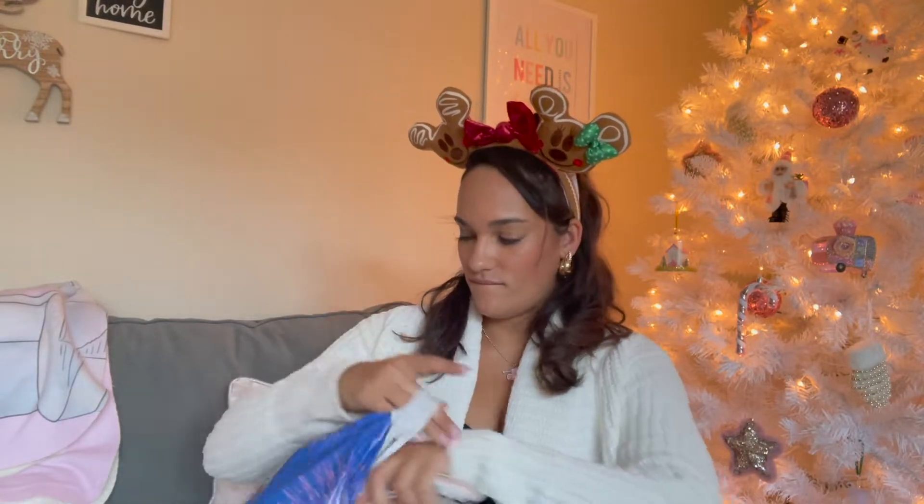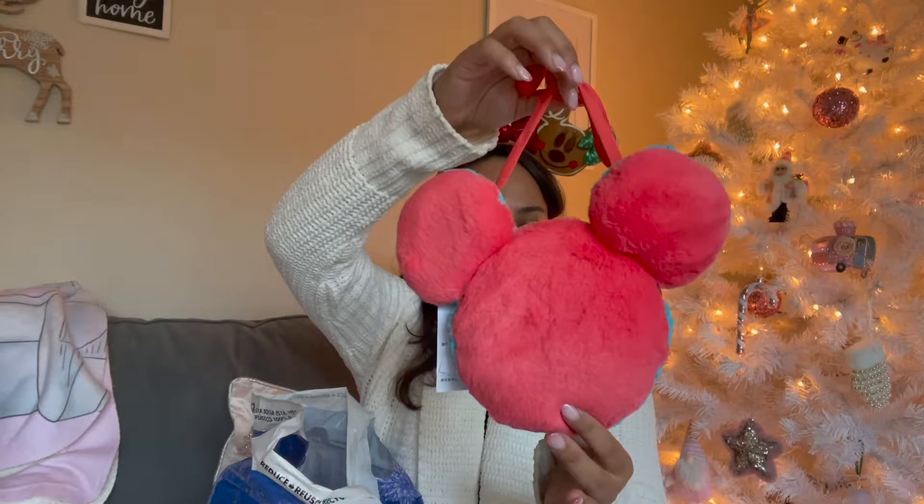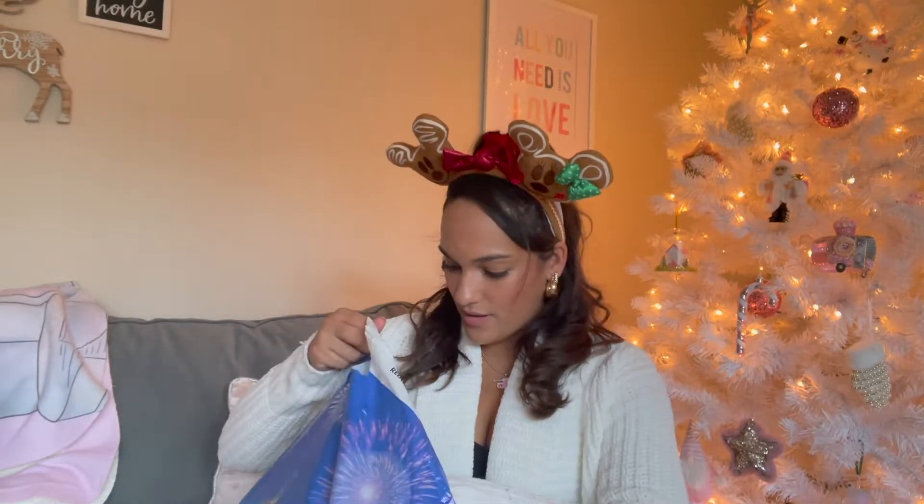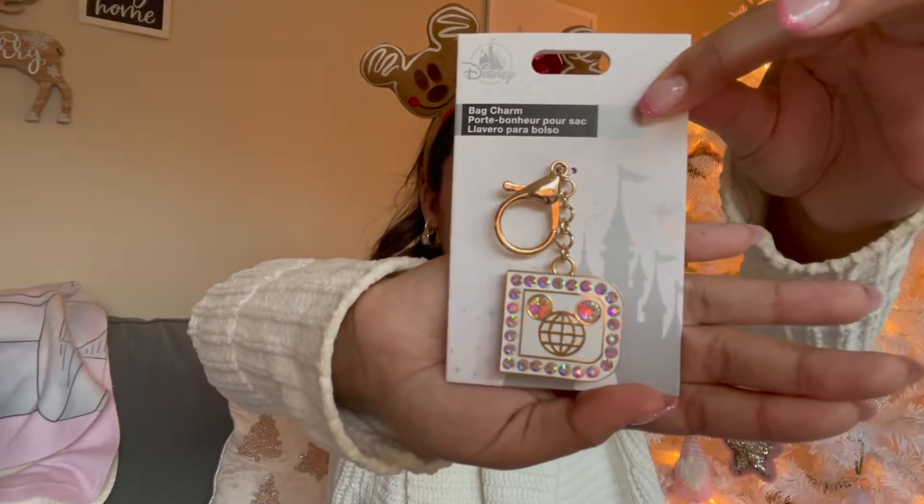Oh, I got a little purse — look at this! It's definitely giving me Tokyo vibes again, super cute. One day we're going to go to Japan and I'm going to use this. I feel like I'm going to start collecting these because they have so many cute ones — I remember there was even a Mickey burger one. I also got this pretty keychain. I'm not going to put it on my keys; it's going on my Loungefly bag so I can swap it to whichever one I'm using for the day. It matches my iridescent one really well.